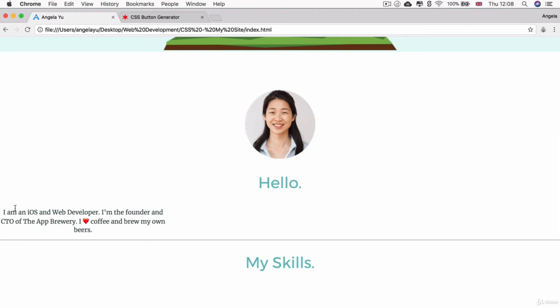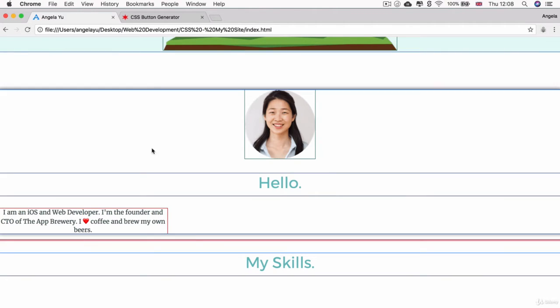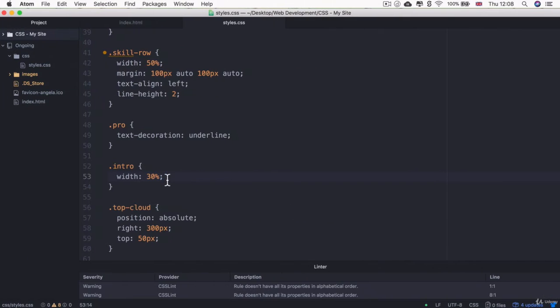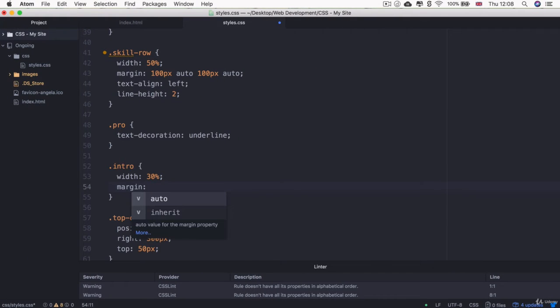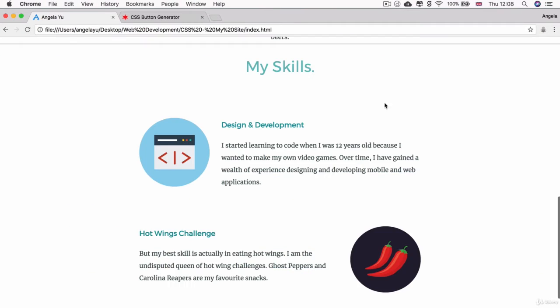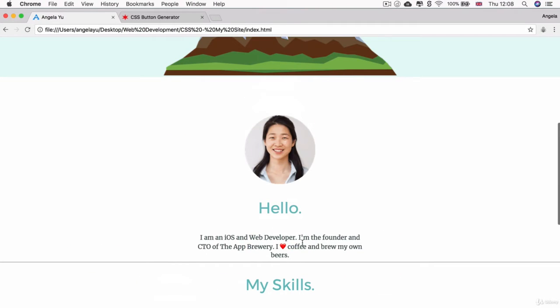But the problem is now it's left aligned and it's no longer in the center of our web page. And that's because it's no longer edge to edge, and we now have to set the margin to auto in order to get it to be centered in the web page, which is exactly what we want. So I'm going to go ahead and add a margin property and just set it to auto on all 4 sides. And now you can see it's perfectly centered and it looks a lot nicer than before.